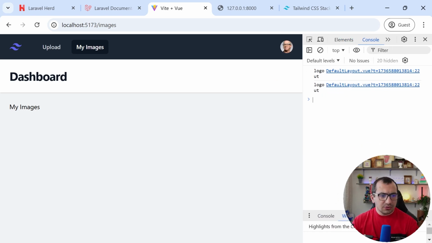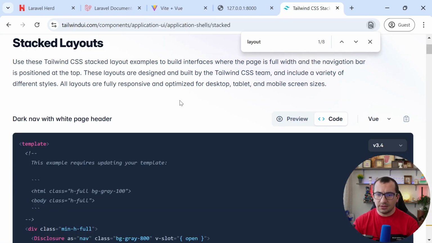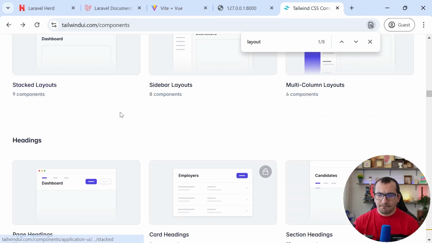Okay, so what do I have next in my list? So we created a layout. We actually can focus on the upload and can focus on the my images as well. Let me find the form section here.